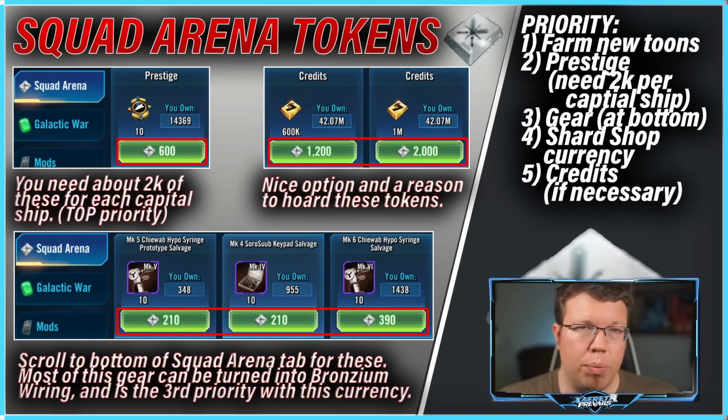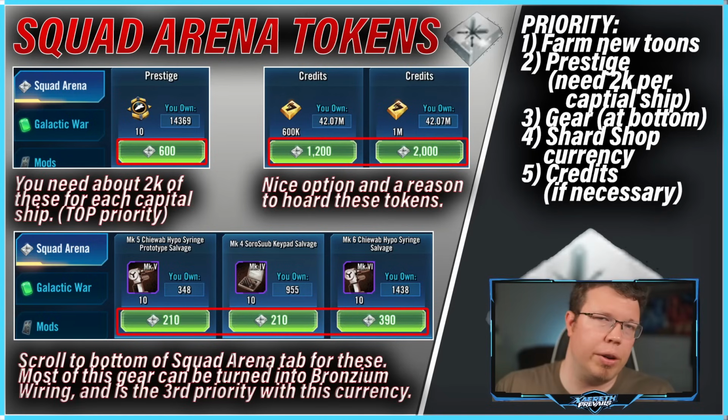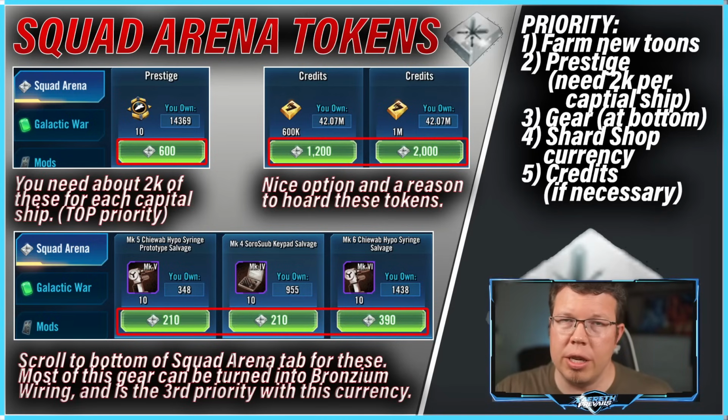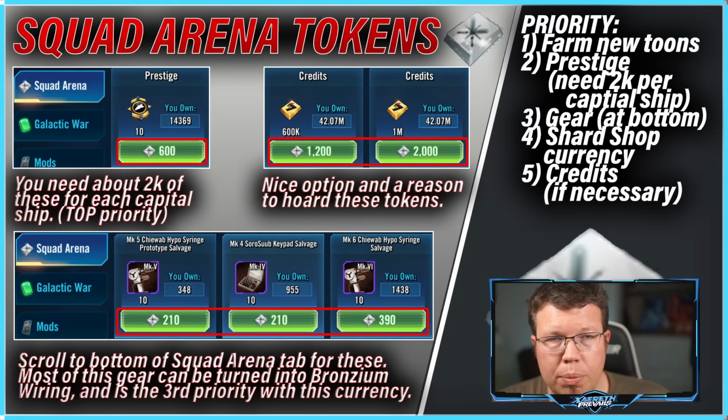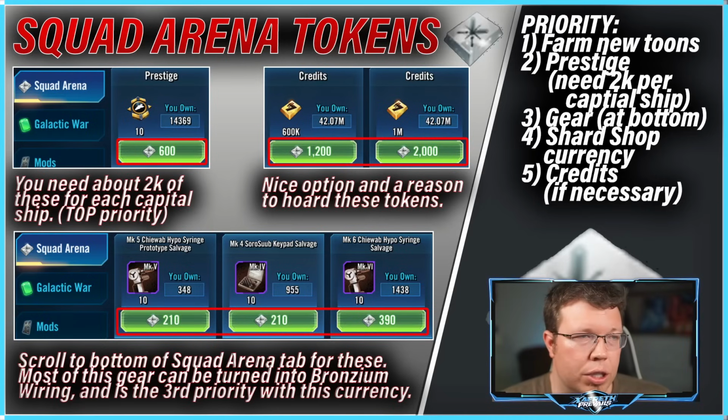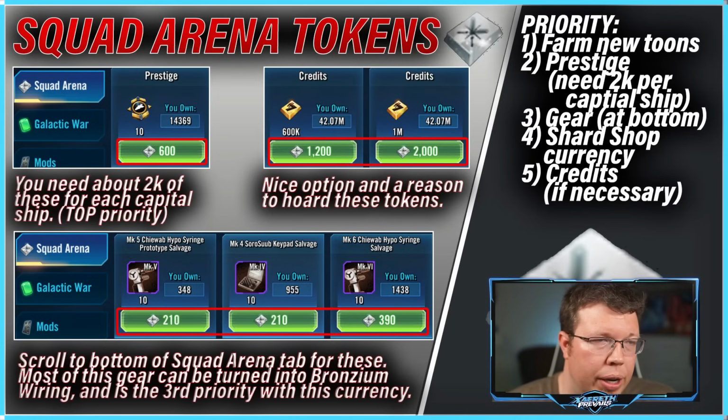And then if you scroll down to the bottom, which is kind of frustrating to have to do every time, most of the gear there is going to be worth different values of relic materials, which are the more common ones, the bronzium pieces and the carbonite pieces, the lowest level ones. That's usually what's cashed in there. That holds a lot of value. If you buy those at the bottom, they are really quite good. So lots of different things you can buy in the squad arena.